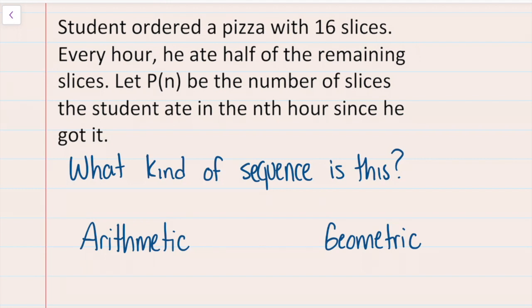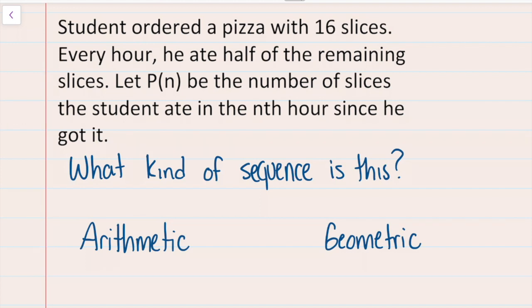So here's our last video for this lesson. We have a student who ordered a pizza with 16 slices. Every hour he ate half of the remaining slices. Let P of n be the number of slices the student ate in the nth hour since he got it. Well, what kind of sequence is this? Is it arithmetic or geometric?